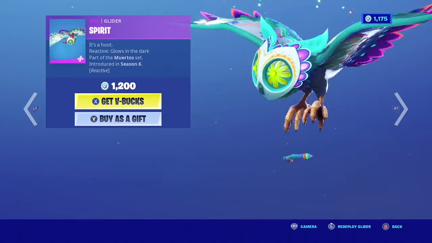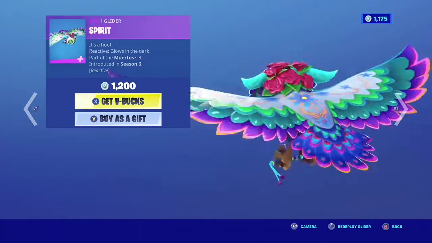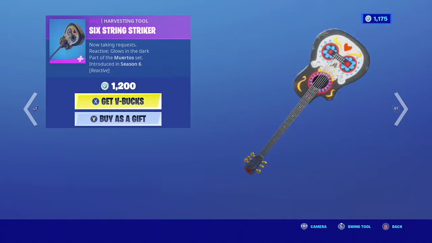Epic. We have the owl. I like its eyes. It's a little too bulky though. Six String Striker. Coco references. Bruh.